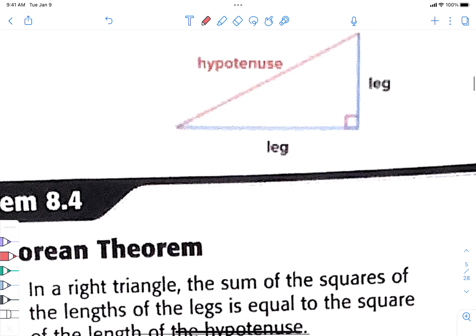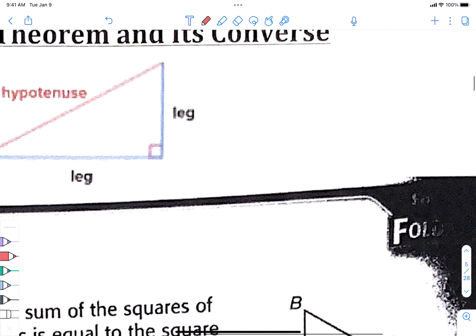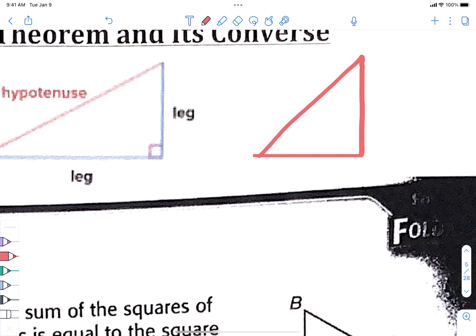The hypotenuse, and then the other two sides are the legs. You'll have probably one short leg, one long leg. You could have the two legs being the same. Do you know what that looks like? A right triangle, but what kind of right triangle? It's an isosceles right triangle. What are these two angles right here? The same, and they are? It's a 45, 45, 90 triangle. We'll talk about those later. But this is a right triangle, but that is an isosceles right triangle. So this guy and this guy are the same. Okay. We'll talk about those later on.